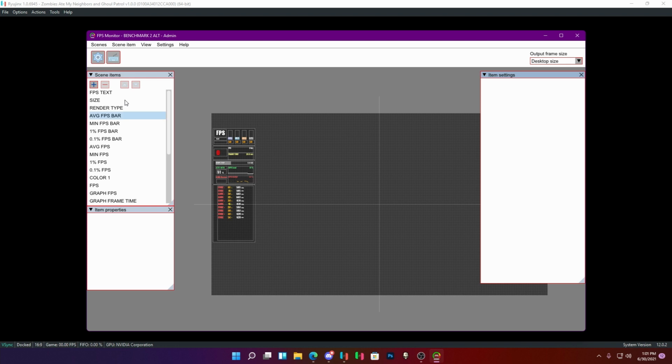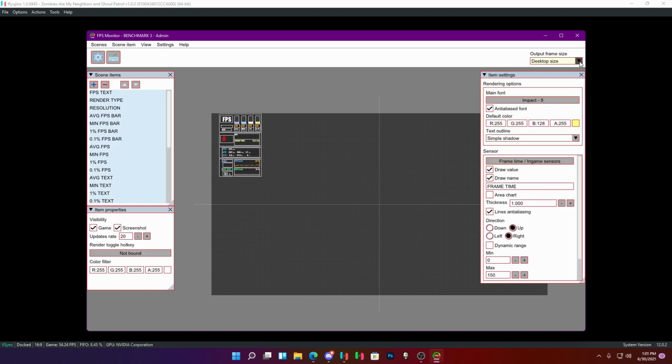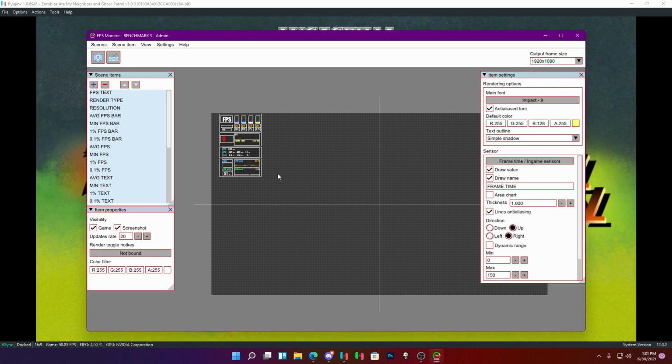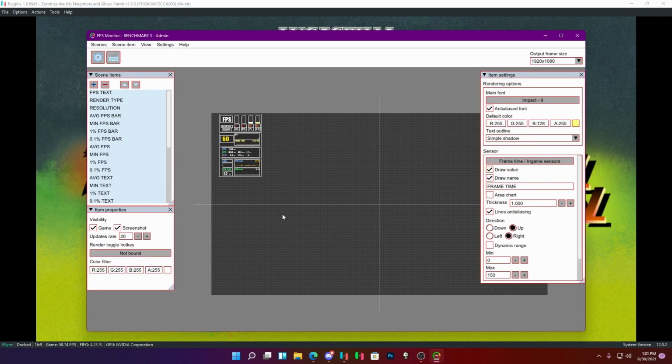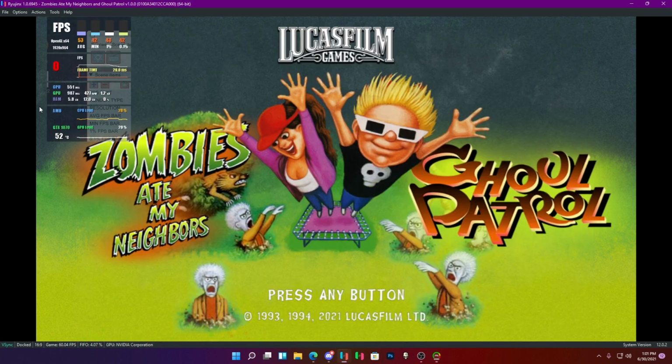This one's pretty cool. It shows your FPS in big. Not a fan of that one though. And benchmark 3, I like benchmark 3 a little bit better, right? So you can just move it around. You can choose your desktop size, so 1080p, cool stuff like that. Back to the emulation. Oh, Jesus. That's far away. I forgot that. I'm just going to put this all the way over here.